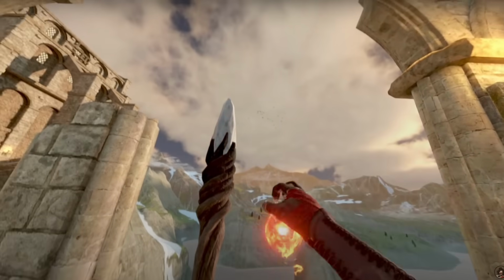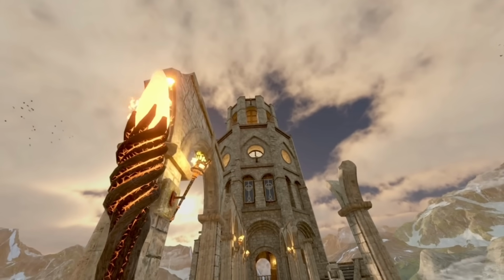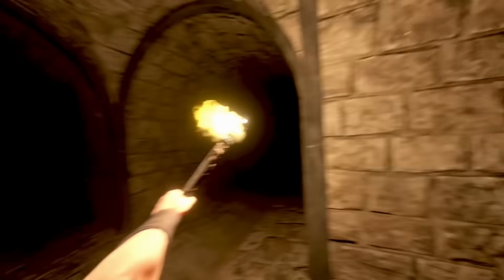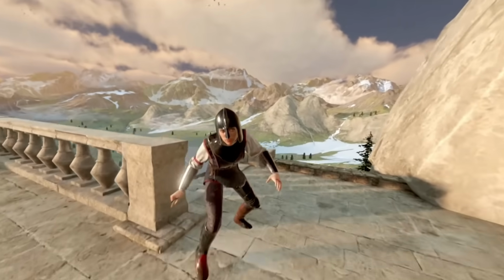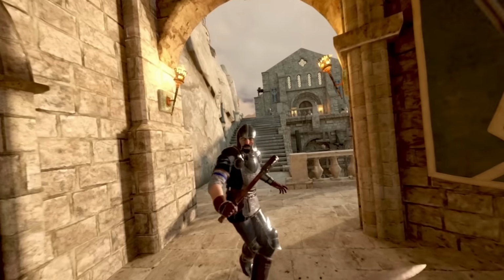Quest 2. Starting off with number 24, and that is Blade and Sorcery Nomad. Now this is one of the most entertaining combat titles that you can get right now. This game places you in a medieval setting where you use your weapons and your shields to fight through waves of enemies in what they call arena mode. Or you can choose to sneak through dungeons in a new addition that they added to the game.